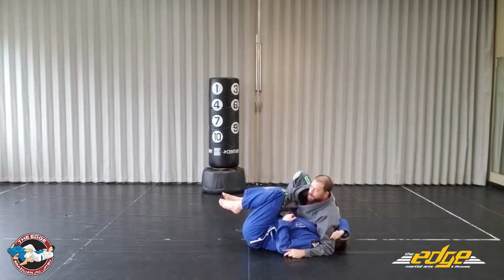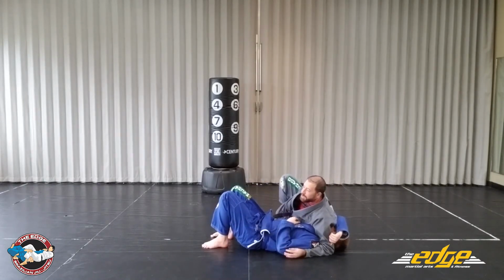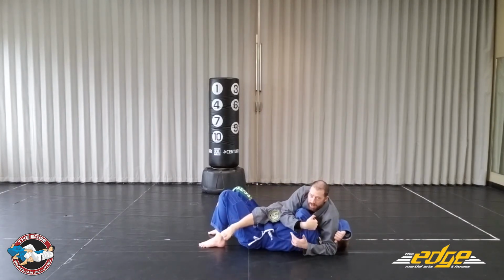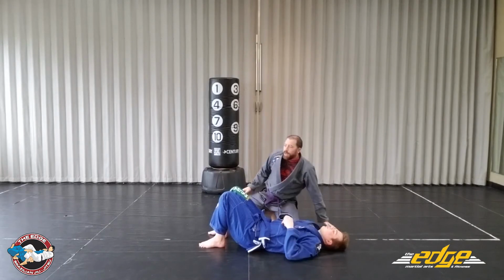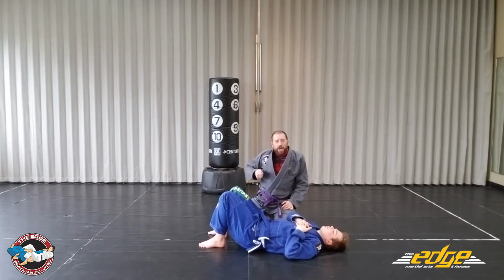Because if I try to do this without grabbing, if he brings his knees up, it doesn't work. Watch, if I grab my toes, and I've been working on my stretching, my butterfly stretch, look, whoop, right on by. And he can stop it if he wants. So he brings his legs up and stops it, and look at this, I just go right through. Keep this arm away from my leg, pivot, right into my mount position. Hooks are ready. So what I want you to practice is grabbing your foot and lifting it over, using your hand to put it where you want. Also grabbing your toe and trying to push your toe through.